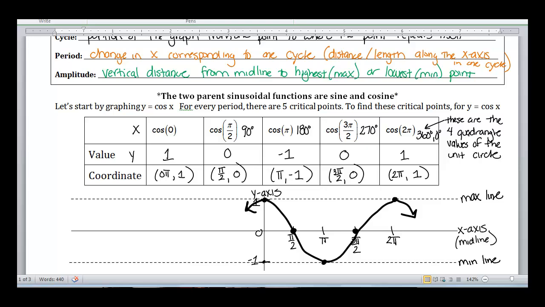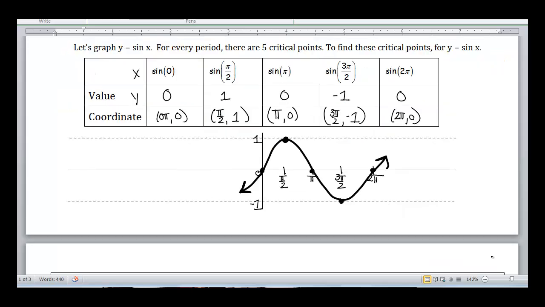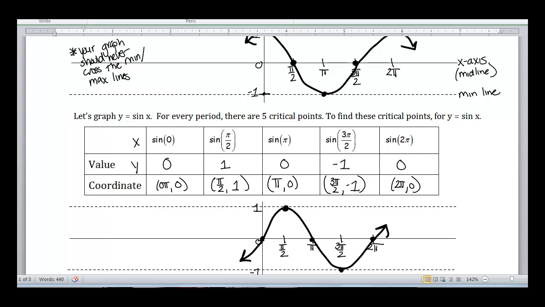Please now pause the video and do the same idea for the sine function below. Please now check your answers for the sine graph. Notice, unlike cosine, sine starts on our midline and therefore ends on the midline. It then goes up to a maximum, back to the midline, down to a minimum, and then again to the midline. With both functions, we alternate between a max or min and going to the midline.